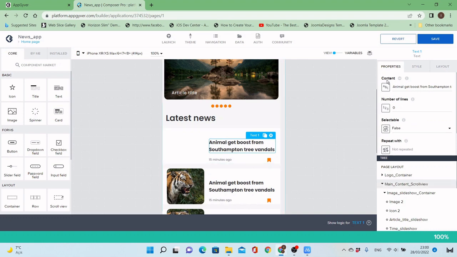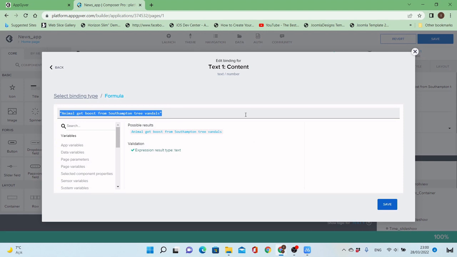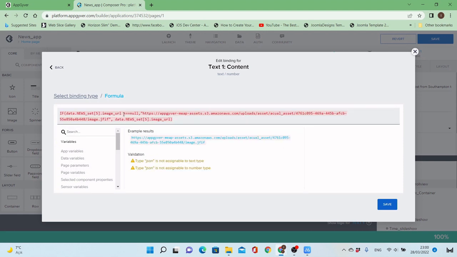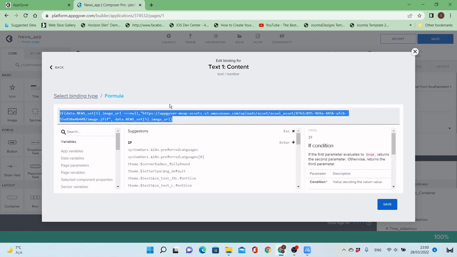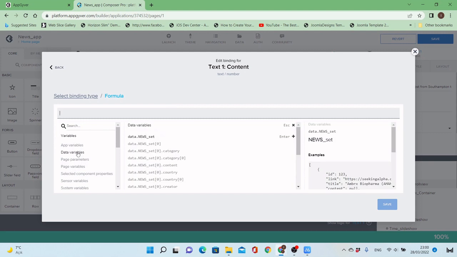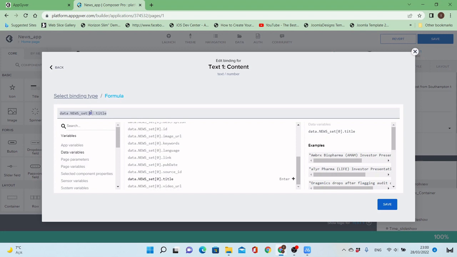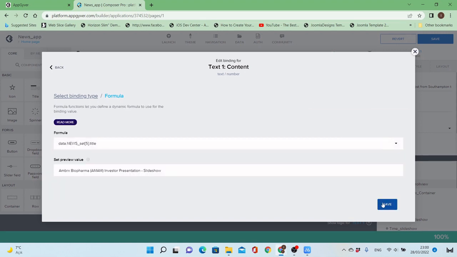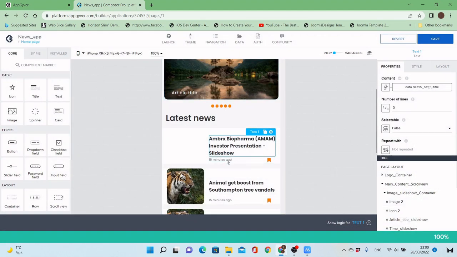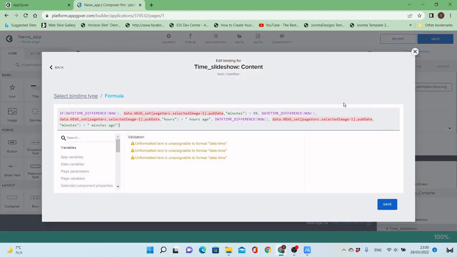Let's set the text, the title of the article. And here will be the title. No need for the if statement here. And the date will be the same as the formula we used before.